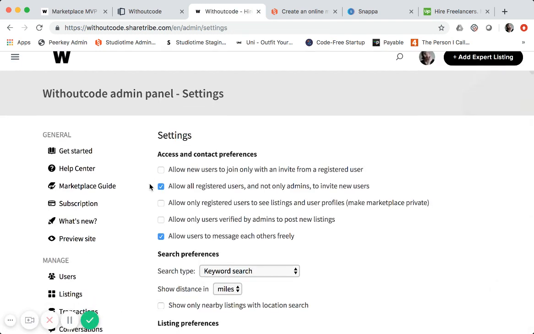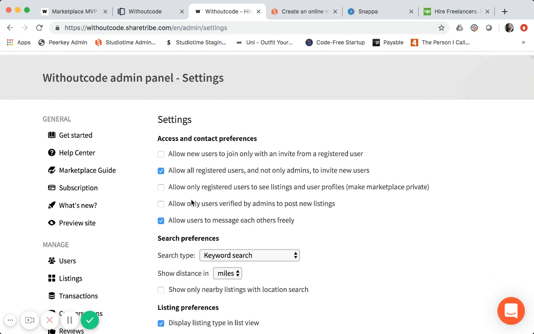For the settings, this is going to be one of the last steps for initially signing up and configuring your marketplace. But on here, one of the things that I did allow, I believe these are the pre-populated access and contact preferences, is that I allow users to message each other freely.